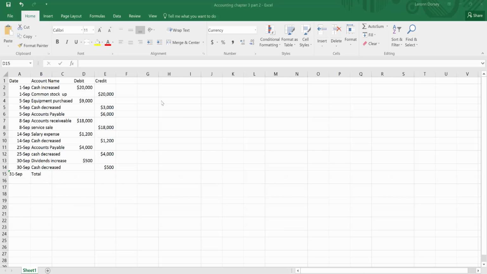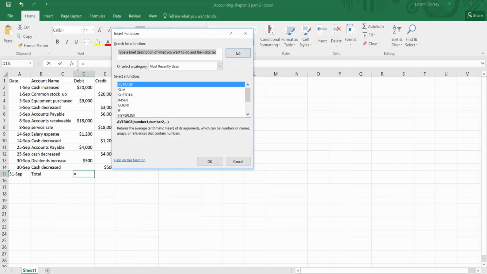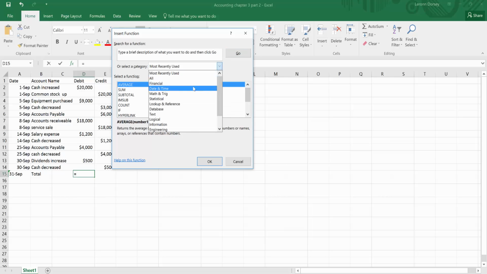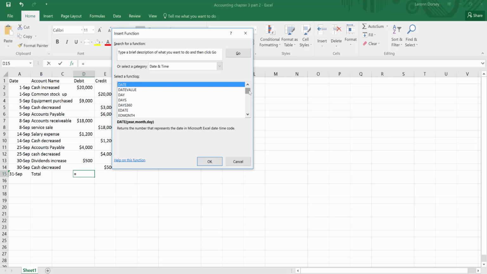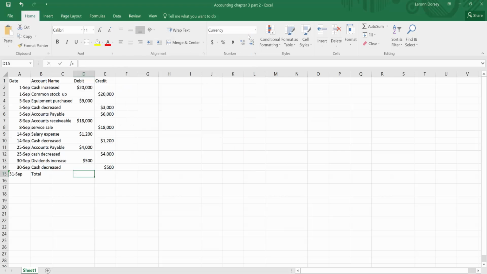So, I know doing formulas and stuff gets really complicated and it confuses a lot of people, especially if you go to insert function, which is f of x right here, and you're looking at all these different terms in math that you don't remember from school, or even with finance that you don't remember, but you don't necessarily need to use those to do formulas, especially if you know you're doing basic formulas. And that's what I'm here to show you today.